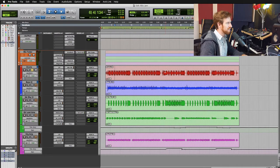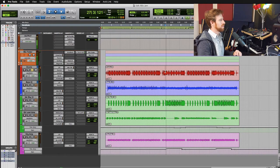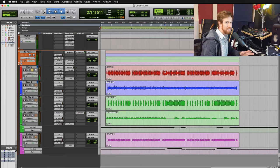Show you a little bit of this other section on the ride. I think that sounds great, really cool and vibey. I don't feel the need that I need other mics on that. It sounds awesome, especially for this kind of vintage style before multi-miking and close-miking drum kits was really popular.